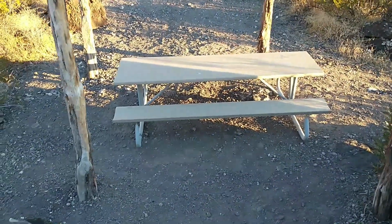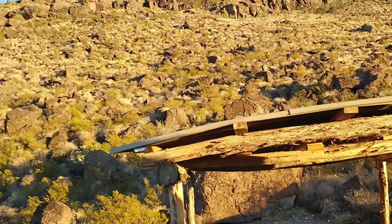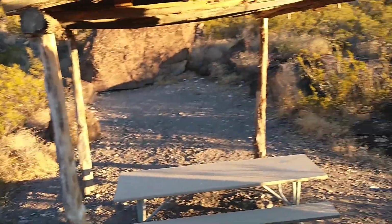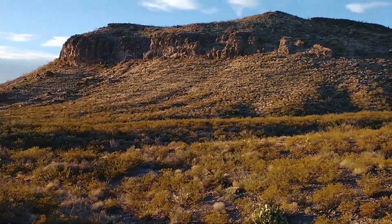So we have hiked here about a quarter mile down from Escondido Pens to Ojo Escondido. And as you can see, we're further up in this little shut-in here. And it's really protected over here, nestled in between these giant boulders. And I'm actually on one right now. A really good view of a lot.